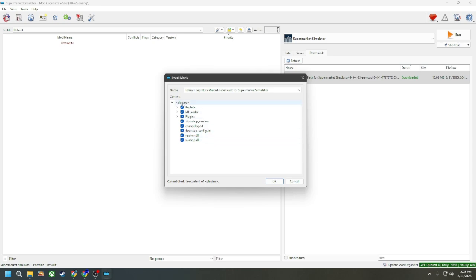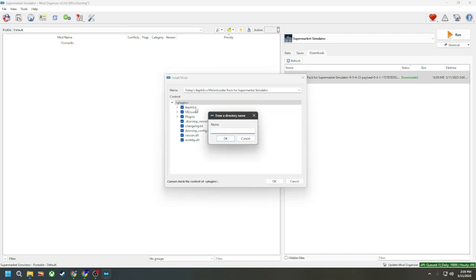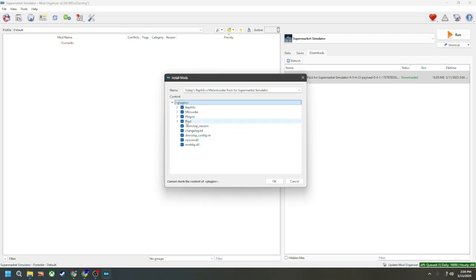But instead of doing that, we're going to come up here to Plugins, right click, Create Directory, and call it Root. So creating that, we're going to take everything and just drag it right on in.